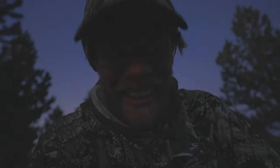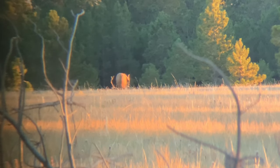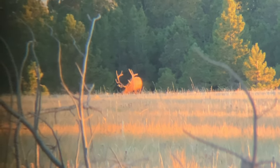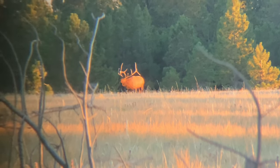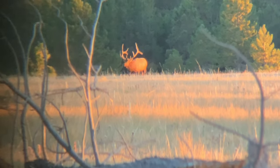I just got two arrows into a great bull. It's one that I spotted way, way out. All of a sudden this bull pops up behind me bugling, and this guy starts bugling back and forth with him. He ends up coming across this huge flat to challenge him — comes in to 55. I shot him once at 55 and then he ran out to a broadside at 77 and got a second one in him.